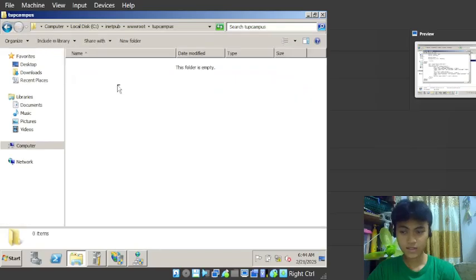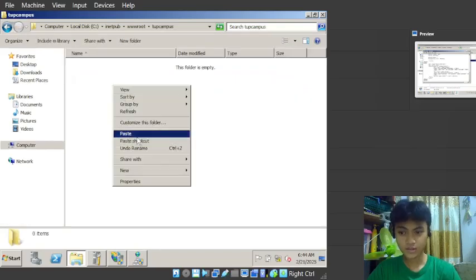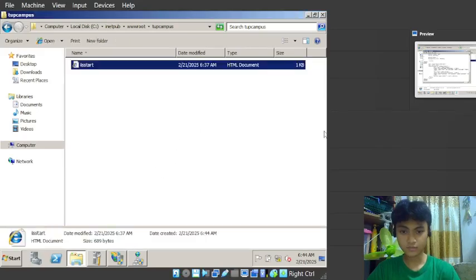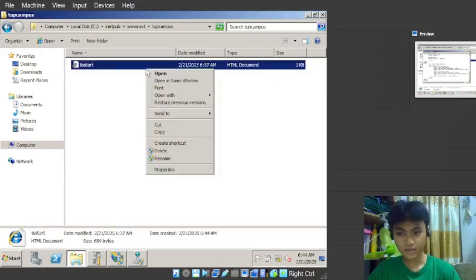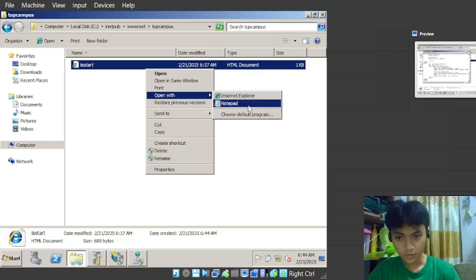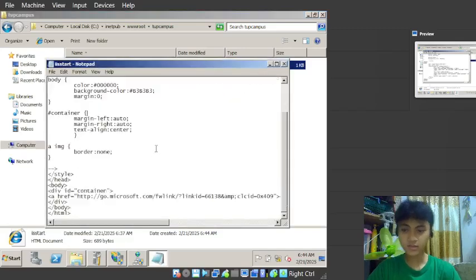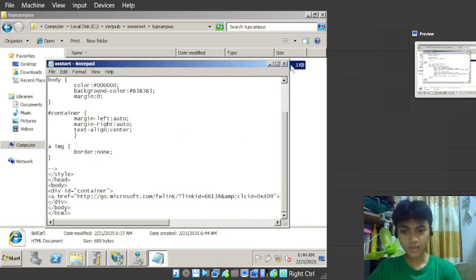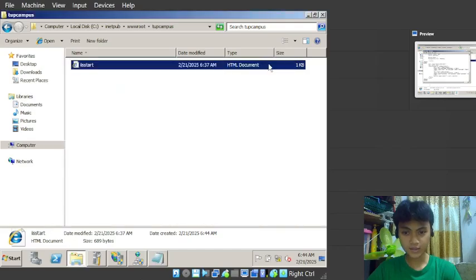Then i-paste natin kay TUP Campus first na nagawa natin folder. Then right click, open with, select notepad. So ito yung default na website na ma-access natin by running that. So let's try.